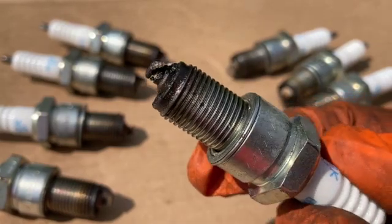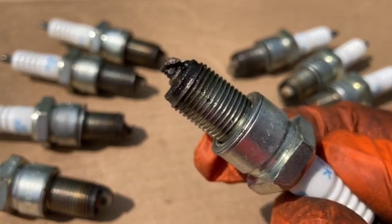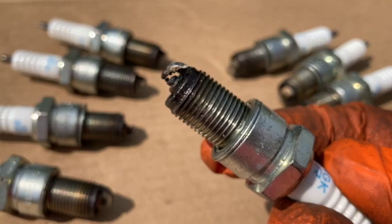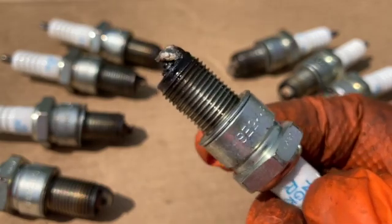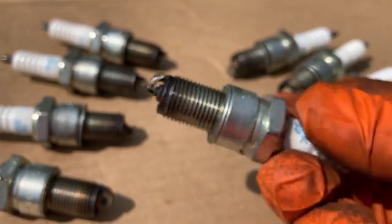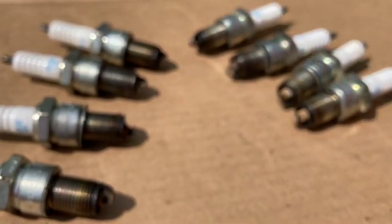What's the problem? It's burning too much oil. This one is about maxed out — about a quart and a half per thousand miles. That's not good. Most likely, since I have good compression, it's the valve guide seals, which is pretty normal for this age. That might be something I put up on the channel soon — how to fix that. But nevertheless, this was the problem. I put in new plugs and the darn thing idles like a charm, as you just heard a moment ago.